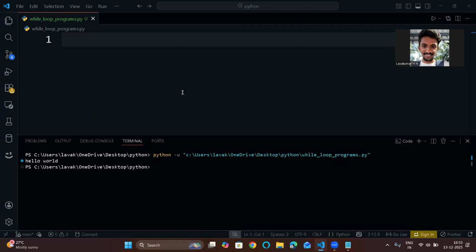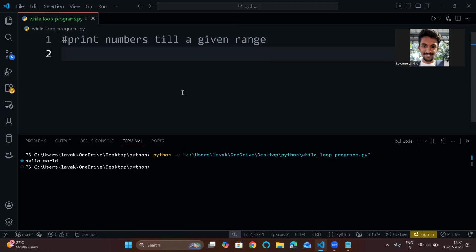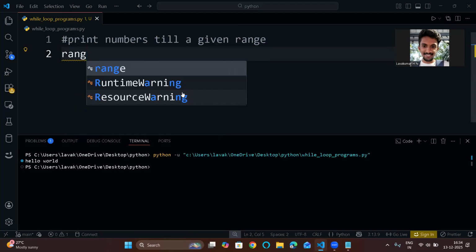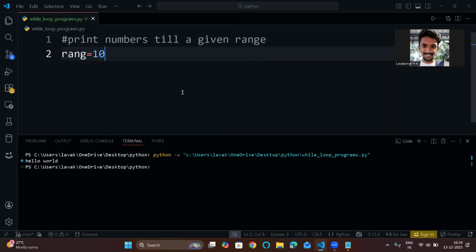The same question that we can take here is the first basic question I also took in the for loop: print numbers till a given range. Let's take range equal to 10.